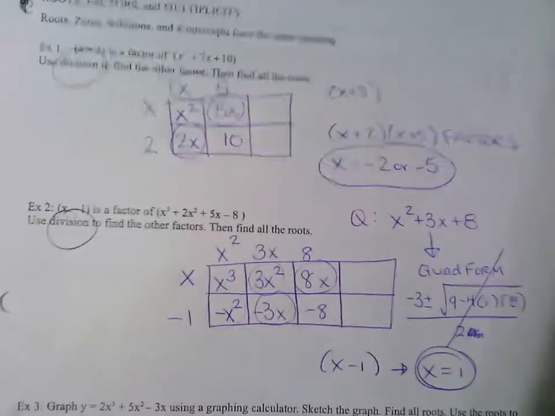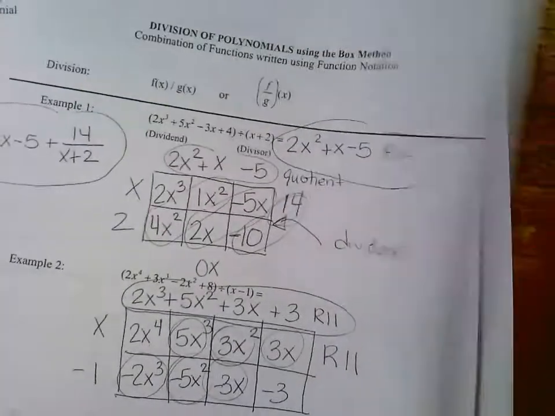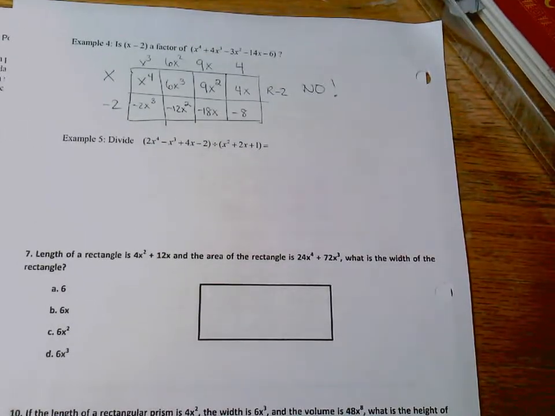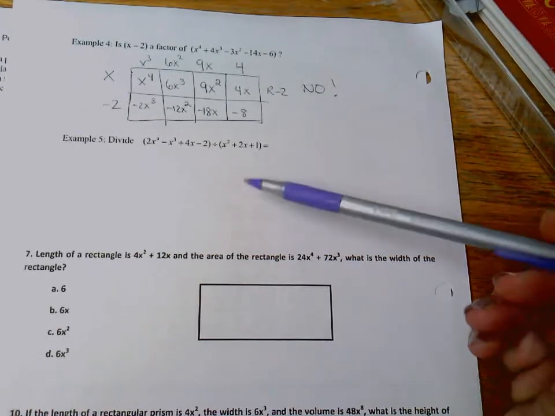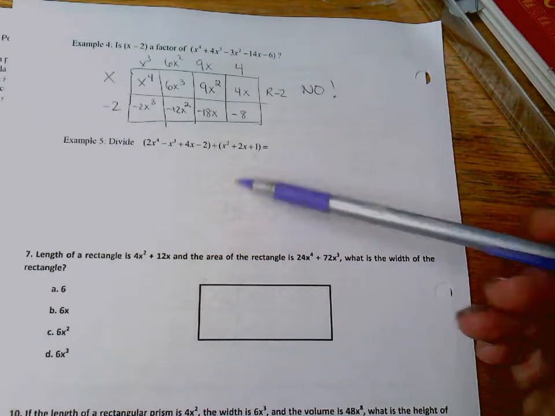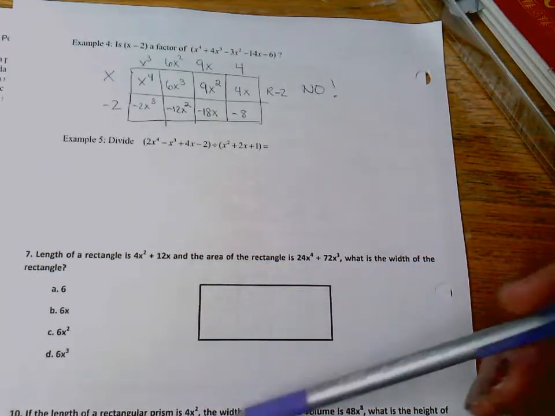All right, so then I wanted you to skip ahead to 336, which we did in class, but we stopped at example 5. And then after 5, I put 2 more examples, 7 and 10. So what I would do is, why don't you try pausing the video and trying example 5, and then watching me go through the answer. Pausing the video, trying number 7, and then looking at the answer. Same thing with number 10.